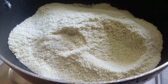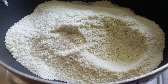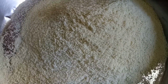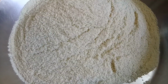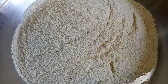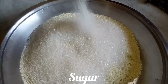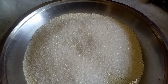See, rava color also changed. Now take it in a plate. Add sugar as per sweetness. Mix everything.